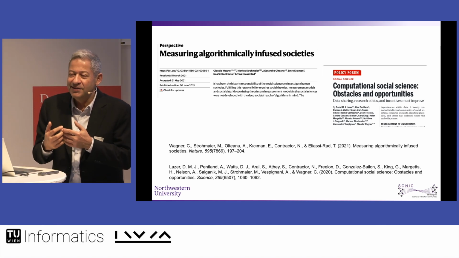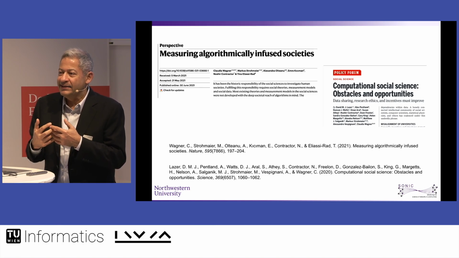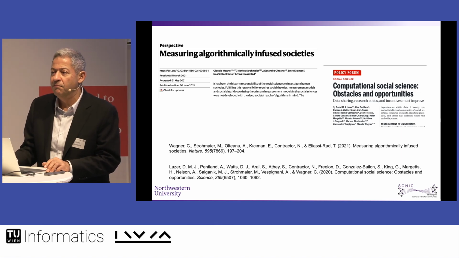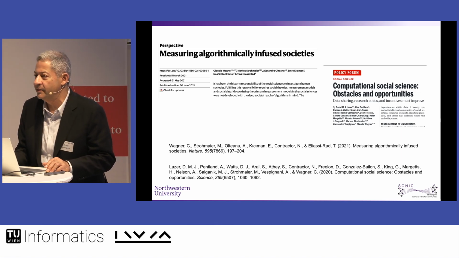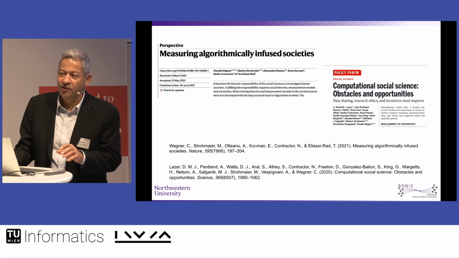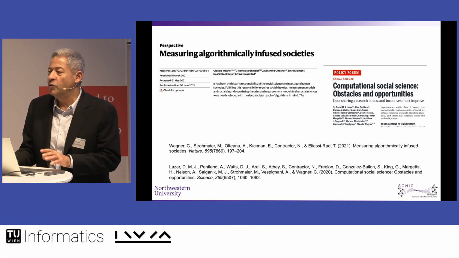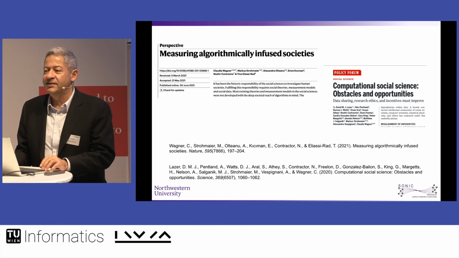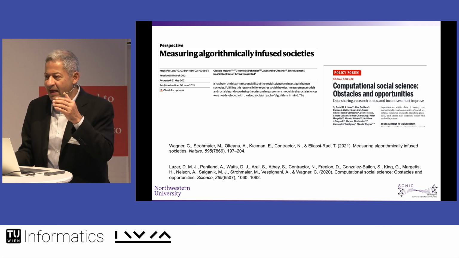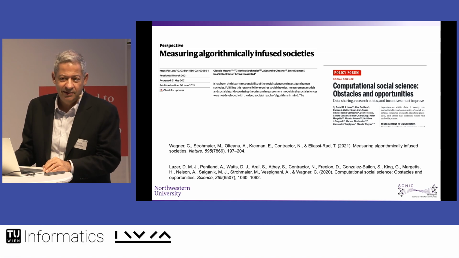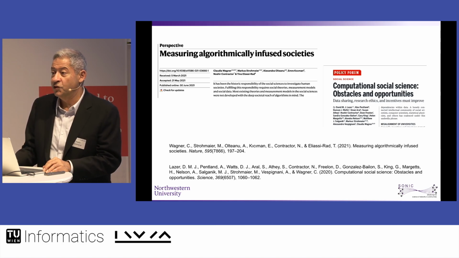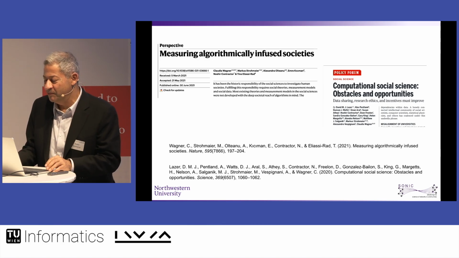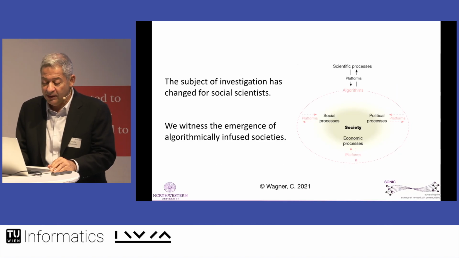As a result, the study of social systems as algorithmically infused societies has made social science a much harder science than it was previously. Having had a background as an undergrad in electrical engineering, I was always the person who would say, oh, there's the hard sciences and then there's the soft sciences. I'm convinced today that we have the hard sciences in engineering and computer science, and the social sciences are the harder sciences, and made even harder by the notion that we have an algorithmically infused society.